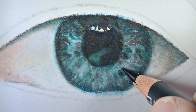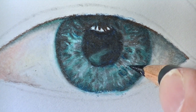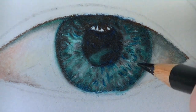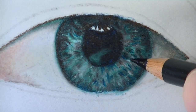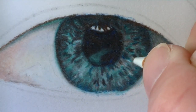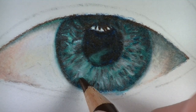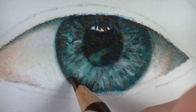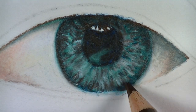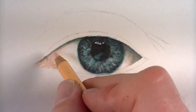We can also revisit the iris and create more intricate details using indigo blue, dark umber, and white. How far you take the detail in the iris portion of the eye is entirely up to you. Now we can address the tear duct in the corner of the eye.